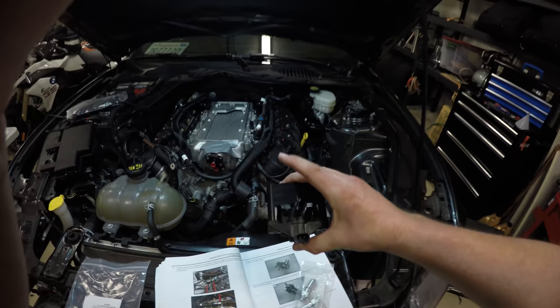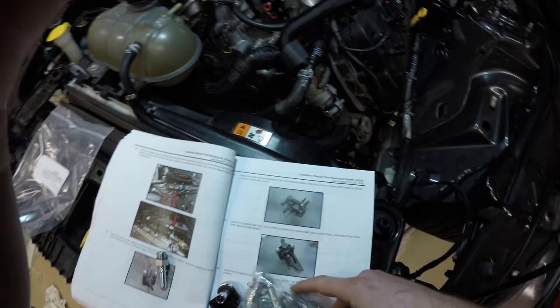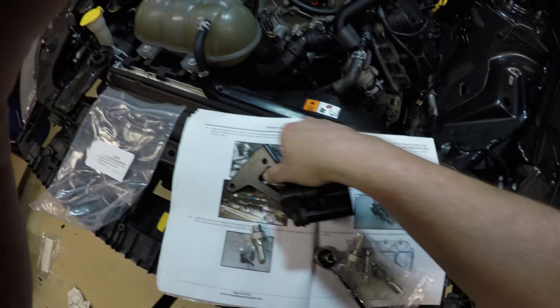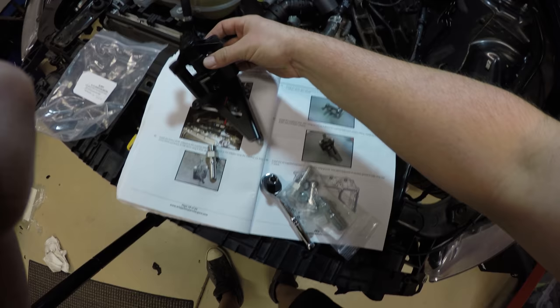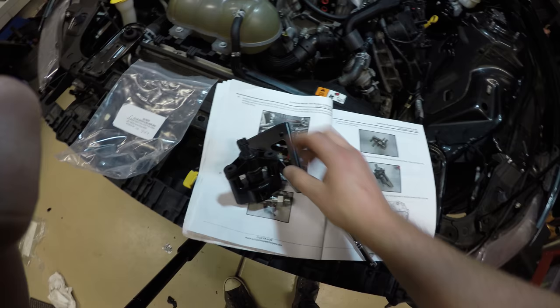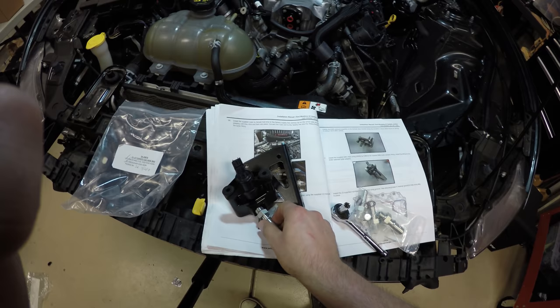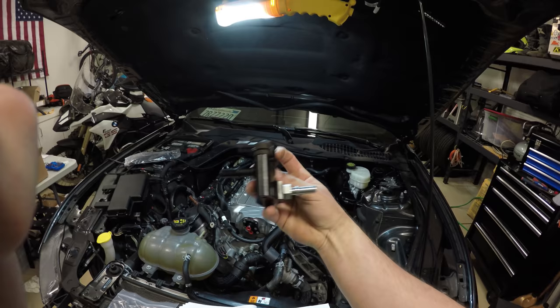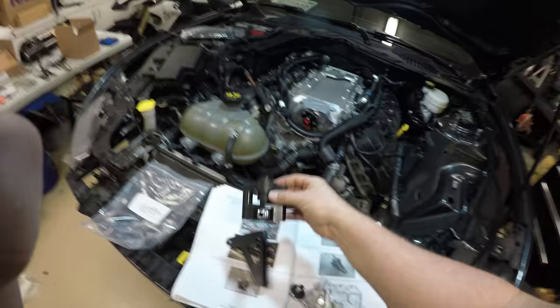And by looking at the picture, you can see that, oh, and this is the bracket that came on the side of the supercharger. So when I disconnected the supercharger from the air intake manifold, this piece was just basically on the side. So here in the picture, looks like it's sitting like this. This guy is gonna sit on it like that. Those holes line up. And then this will screw into here. Really hard with one hand. Okay, so should look like that, with this fitting pointing that way, and this fitting pointing that way, and the bracket like that.